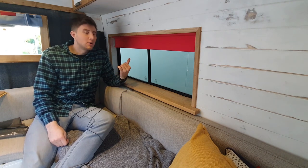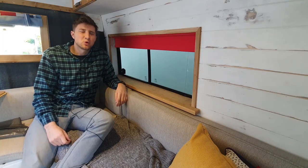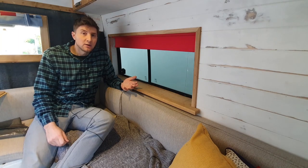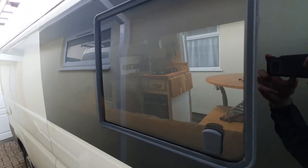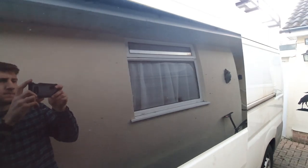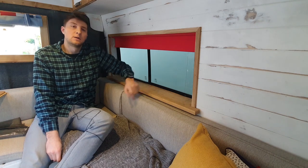So I thought I'd do a video on these things today, on something that I think a lot of people miss a trick on. One of the decisions that you have to make early on in your van build is what windows you're going to put in, where you're going to put them, and how many you're going to have. And it seems to me that a lot of people who are doing self-build conversions go with glass windows, and I think that is a massive mistake. It's certainly a big regret of mine, and when I do other projects in the future, I will change and go for the acrylic windows.